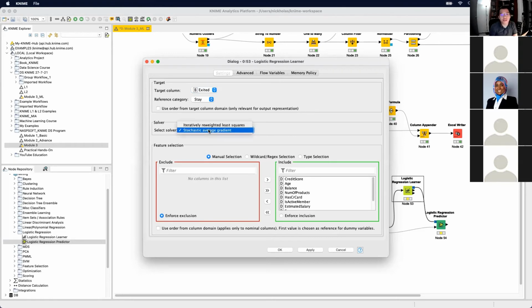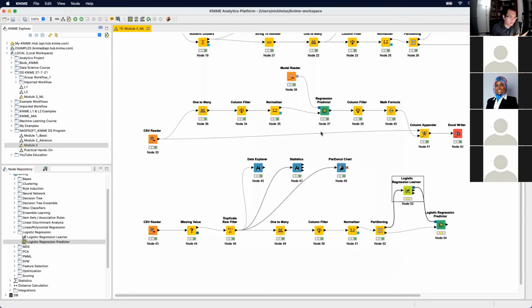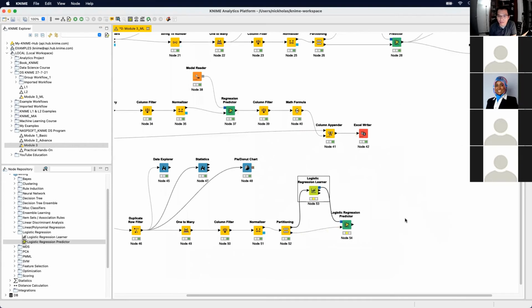Okay, so biasa saya guna stochastic lah because there are a lot of points there. Maybe some of the inputs they are not linearly correlated with the output. So I better use a stochastic model. Okay, and then the reference category, I can use stay or churn, terpulang. Maybe I use stay. Okay, it will not affect more. Okay, so the next is to apply the model. Okay, katakanlah kita gunakan setting yang default. Okay, you can try in the future and see which setting gives you a better result.